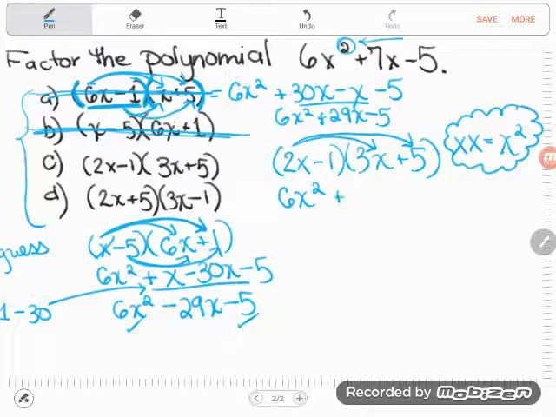Okay, now 2x times positive 5 will give me positive 10x. Negative 1 times 3x—well, all negatives do is change signs—so I'll get negative 3x. And negative 1 times positive 5 will give me negative 5. Okay, once again, if I have any like terms—any terms with the same variable portion—I should combine them. These two have the same variable portion; they're both x's.